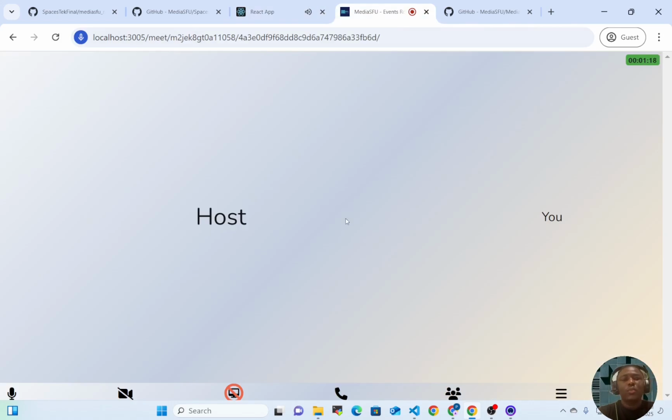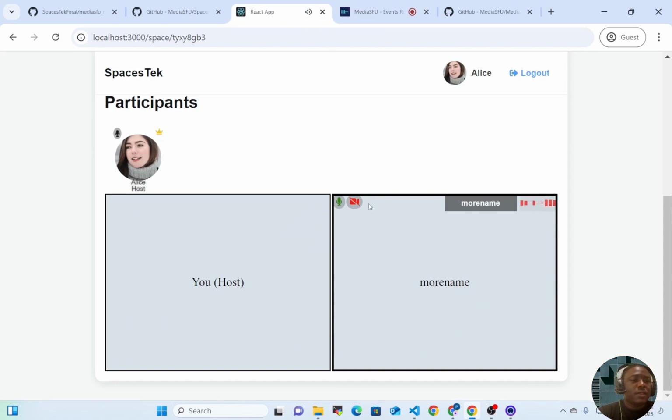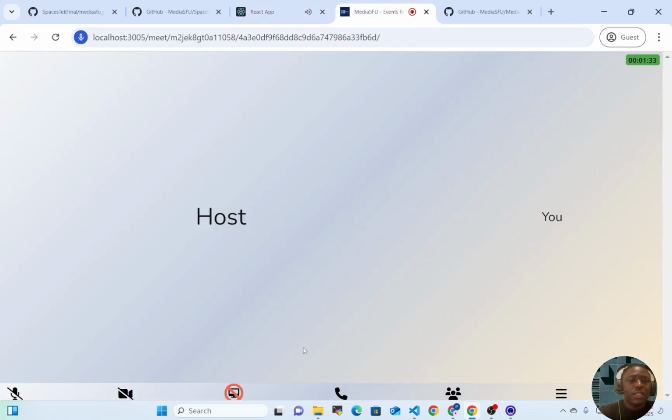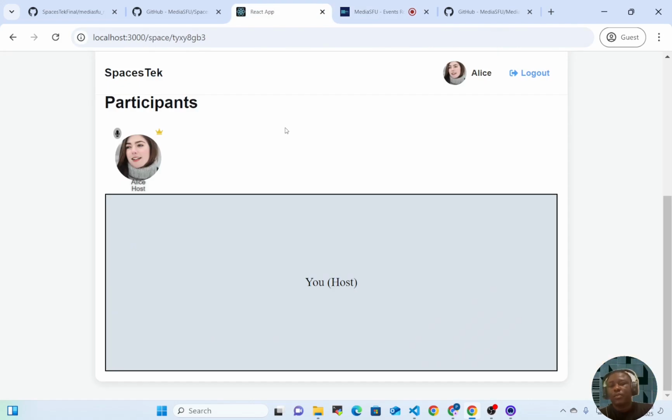So essentially that completes rendering media from elsewhere. And like I say, if I turn off the user's mic now, basically the person has been stopped from using the audio. So practically everything you expect should work accordingly as expected from the MediaSFU handler.